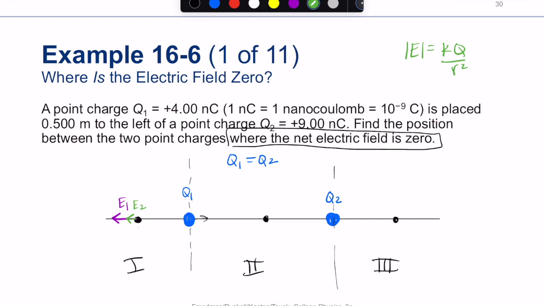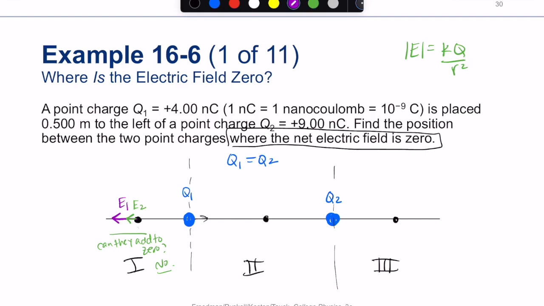So is it possible for these two to add to 0? No. Okay, so we know that region 1 is not possible for them to add to 0. So what about, let's skip region 2. Maybe you're seeing the pattern here. We're going to go back to region 2. I think you kind of see why already, but let's follow through now. Okay, let's do region 3.